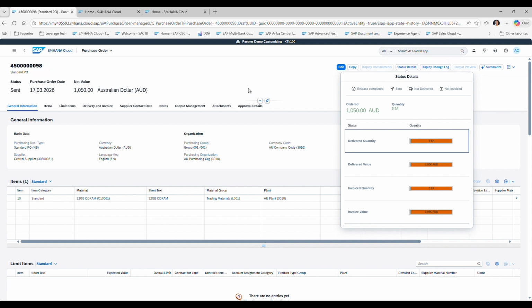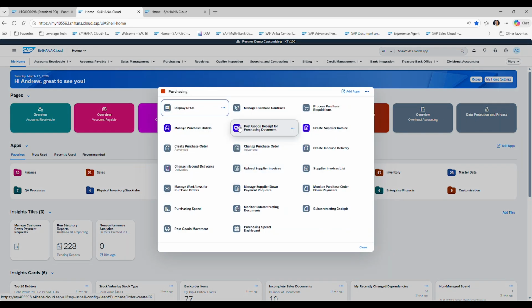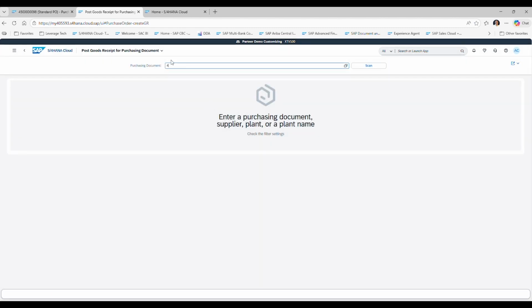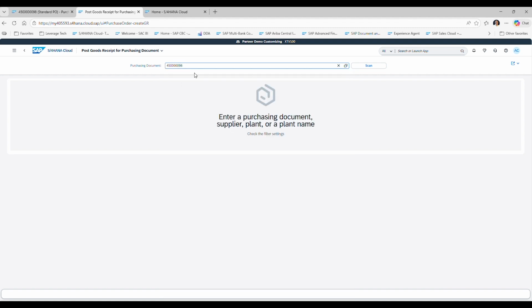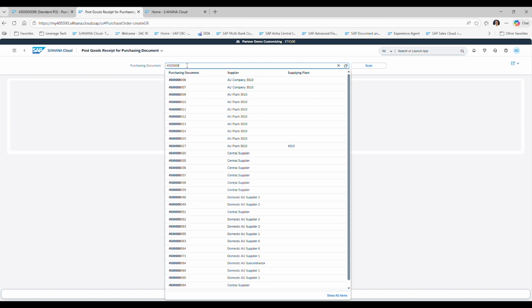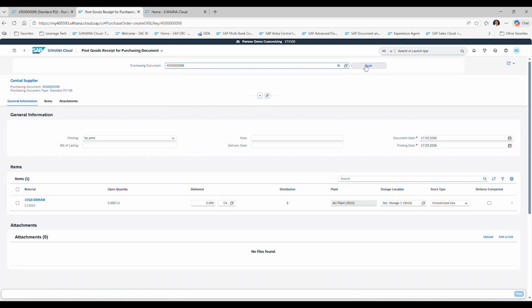So I might just leave this screen here for a second, pop over here, and because it's a demo, I can do an instant goods receipt. So the goods have arrived for me and I can post a goods receipt for my number 98. I put the right number of zeros in, number 98. And you can see it can be using a scanner. It can be done using scanning or it can be done manually. I'm going to receipt all items, in my case, a single item.